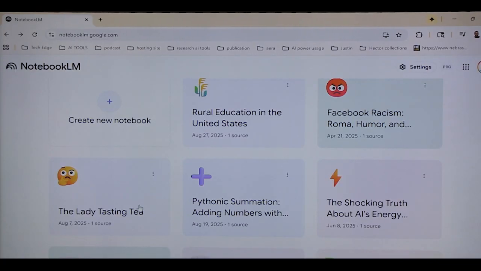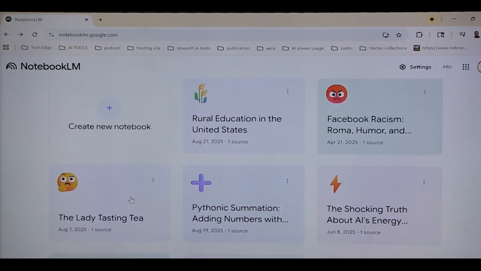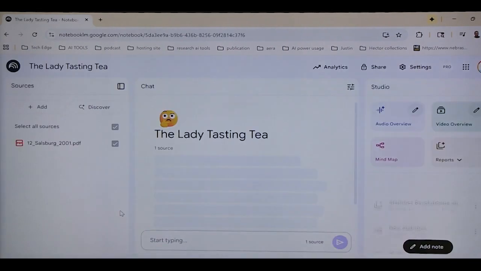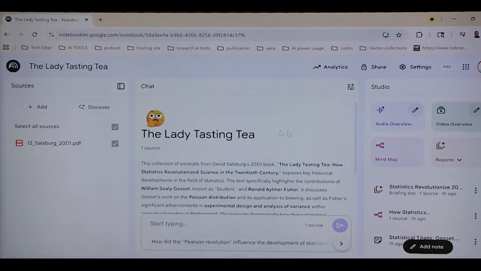Those are the most obvious changes, but there are some more changes that are kind of hidden inside the product. All right. Yes. So as graduate students, every week you are assigned a lot of readings, and NotebookLM is here to help you capture a lot of information at a time. And so I uploaded this audio from my last lecture.